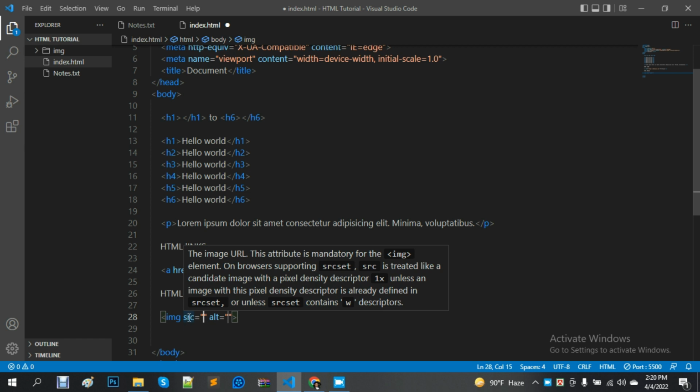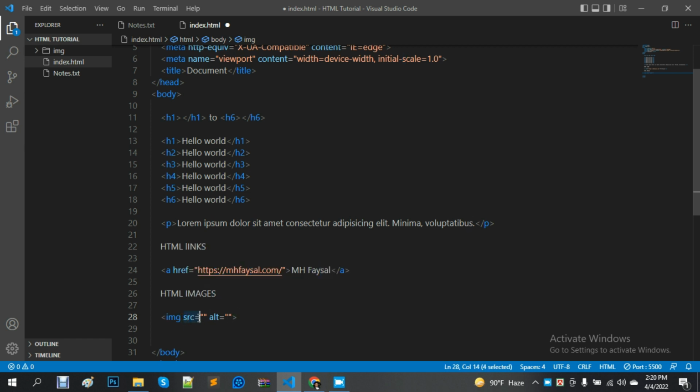The src defines the source file, alt defines the alternative text. Source file img, Ctrl S.